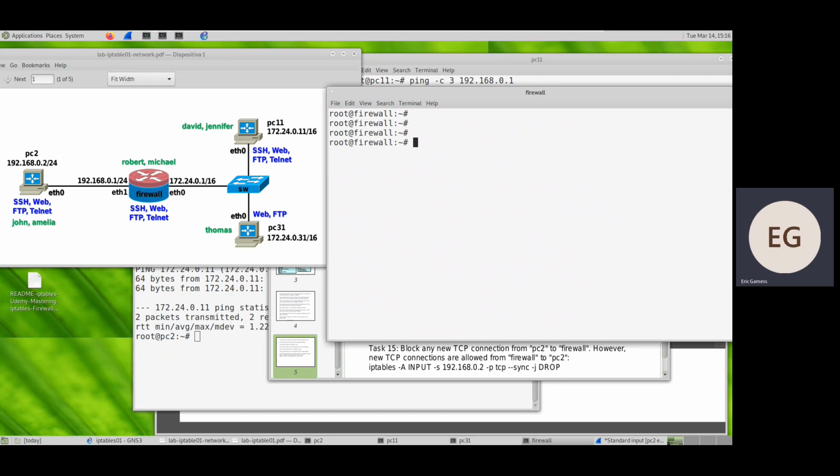If that is the case, it is the input chain. Or does this traffic just pass through me? If the traffic just passes through me, it will be the forward chain. In this case, we want to block the possibility to ping from the firewall to PC11 and PC31. So what kind of traffic is that for the firewall?